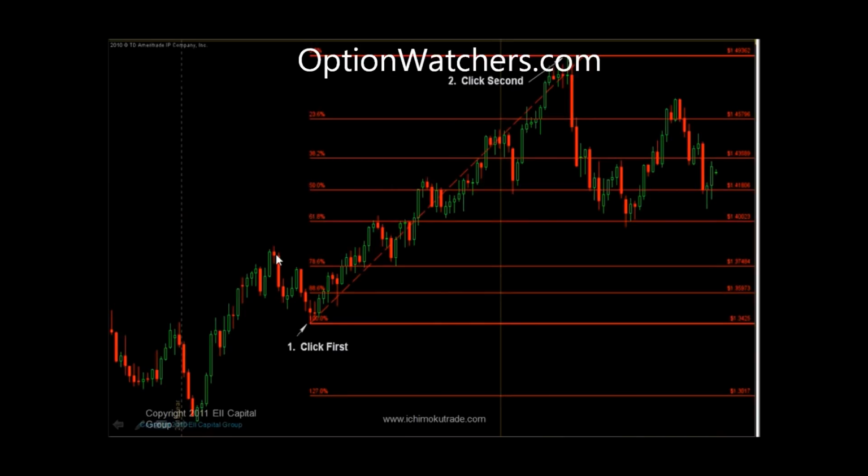Agreed? Now, at some point, people are going to stop buying, and some people are going to take profit. Agreed? Yeah. So when people take profit, this is a retracement. You okay with that? Yeah. When people start buying again, and they break this last point right here, this is called extension.